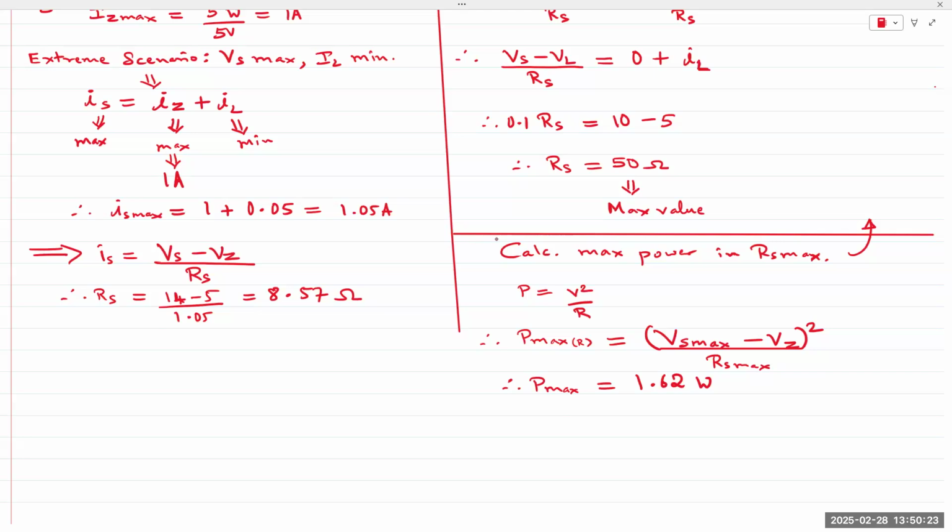But we are not concerned with the value of RL in this case. We just need IL, and then we have supply voltage changes. And then the other constraint is the rating of the Zener diode. So in the first half of the problem, we were concerned with the variation in supply voltage and the variation in the output current. In the second half, we were constrained by the power rating of the Zener diode. So extreme case scenarios in both cases, but different scenarios.